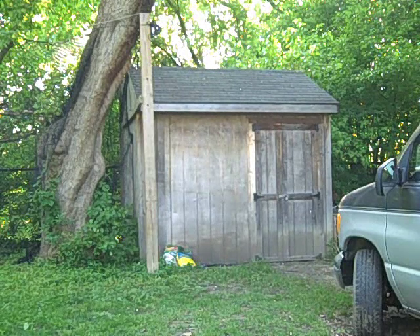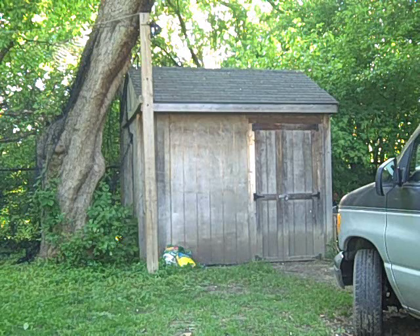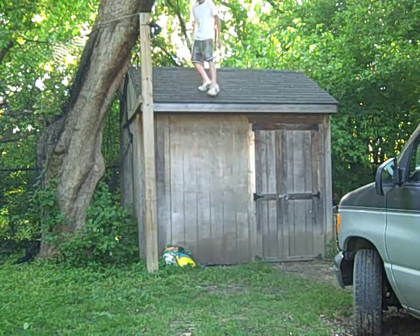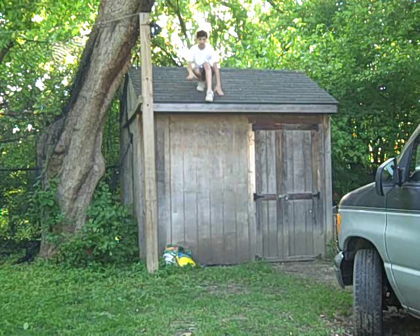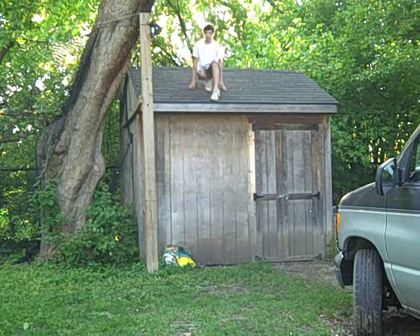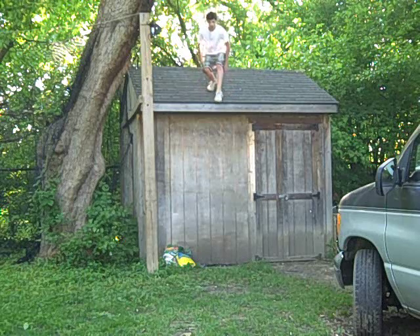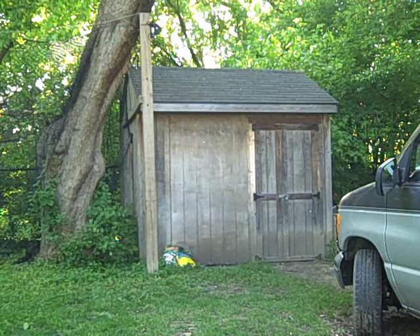While doing higher jumps, it's key to remember: bend your legs and do the roll, because it's going to hurt your legs if you don't. You really just want to remember you have to go for it, because if you don't, there's a risk you could get hurt. Don't be scared — just stand up there and jump down into a spot, pick your landing spot, and roll. It's as simple as that. You'll be getting it in no time.